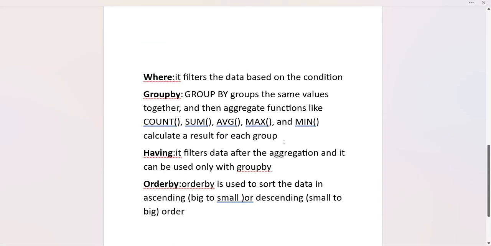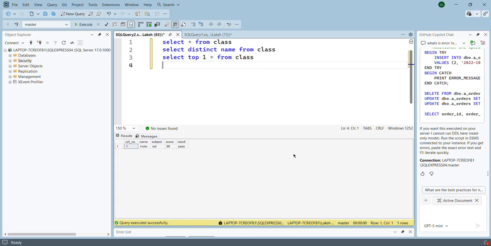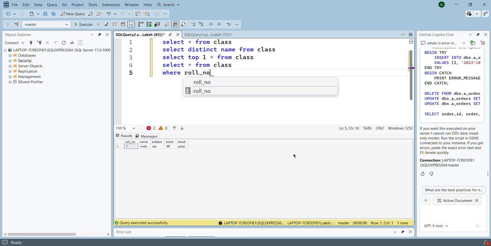Where. Where filters the data based on a condition. It will filter only based on the particular condition which we have given. Let us understand with an SQL example. Select star from class, where roll number equal to 4.